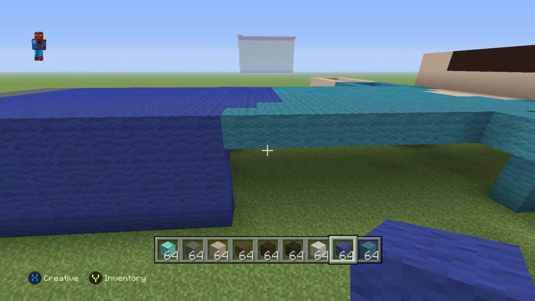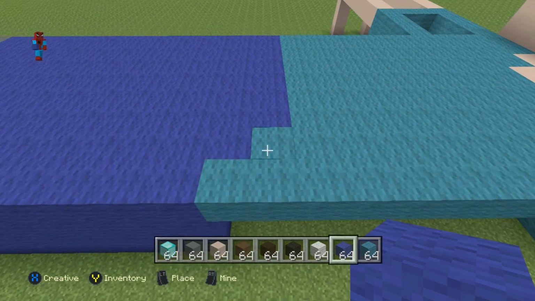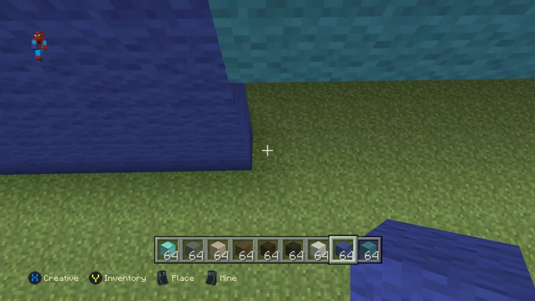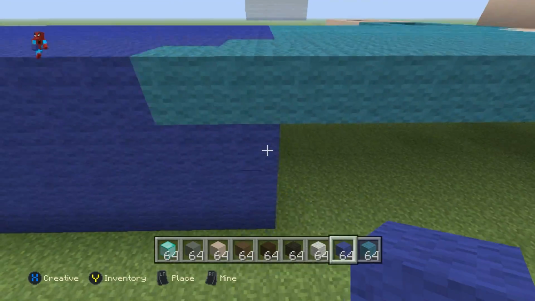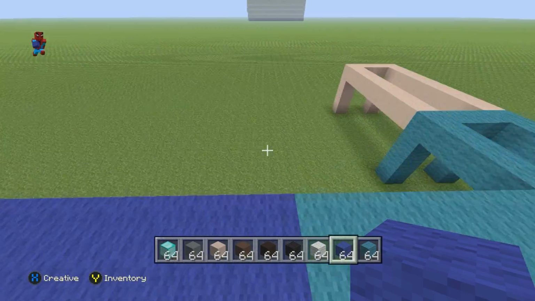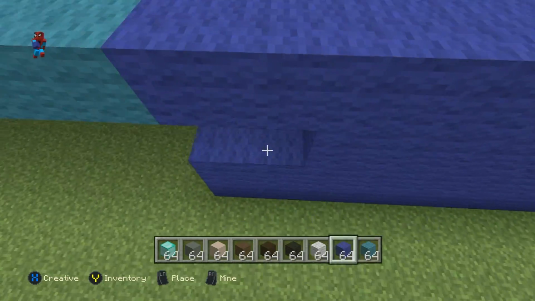What we then want to do as well, you can see where we have these 2 rows of cyan stained clay, but mostly dark blue wool. We want to come that far up the side with the dark blue as well. We want to do 2 additional rows of dark blue coming up the side there. And we also want to do the same thing on the other side, so it'll be 1, 2, and then we just want to fill those in.